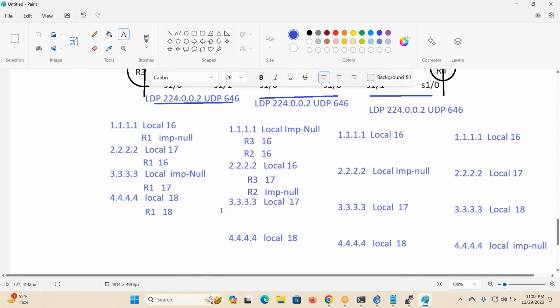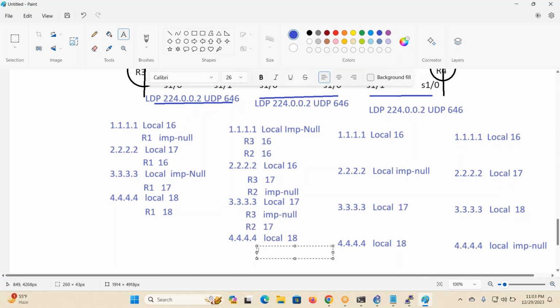For 3.3.3.3, R3's label is implicit null and R2's label is 17.